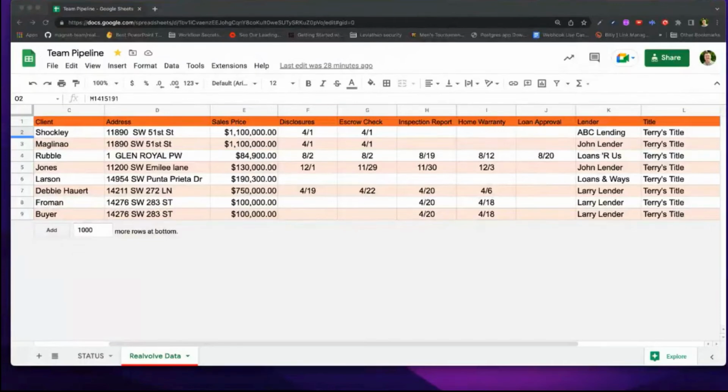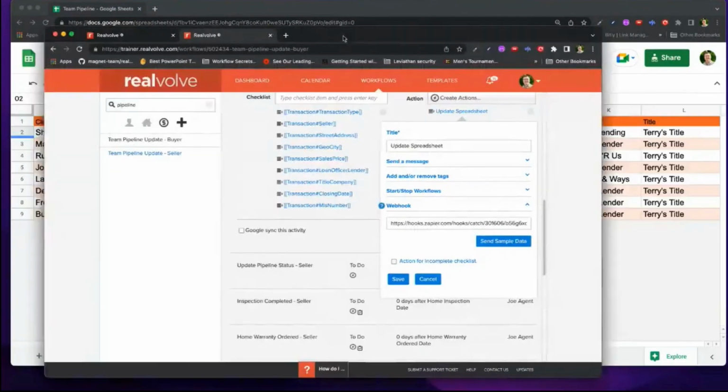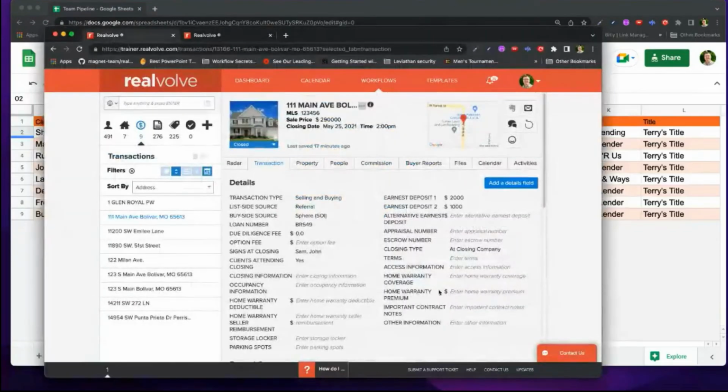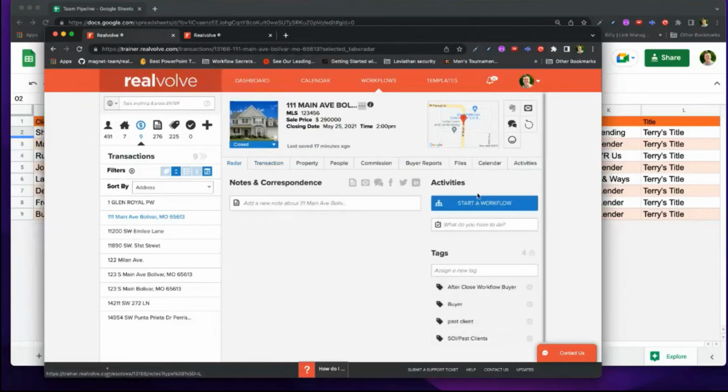And let me pull over Realvolve over here. And let me go over to a property. So here's a property, 111 Main Avenue. And let's say, actually, this is an old one, but I still want to update it. I want to go through the process of doing this. Normally, you do this on a brand new one, but I'm going to start a workflow.